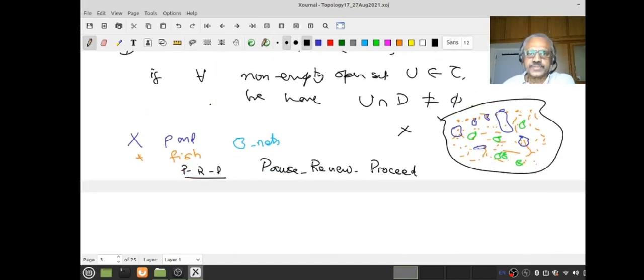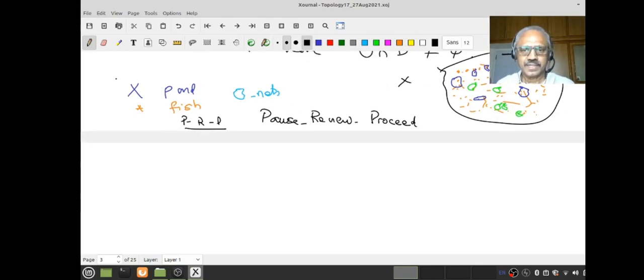I love this definition, instead of the standard definition you find in textbooks, because you can see the intuition is very good with this. In a given topology, what are the most primitive concepts? They are open sets. So we are defining a dense set in terms of the open sets. Namely, give me any non-empty open set, it should intersect the set D. That's it. You also have a picture that immediately catches the intuition behind the concept of dense sets.